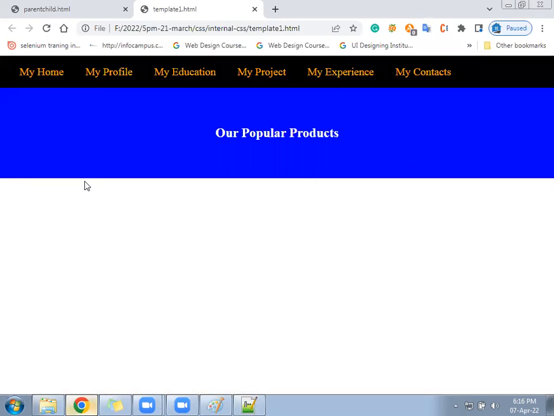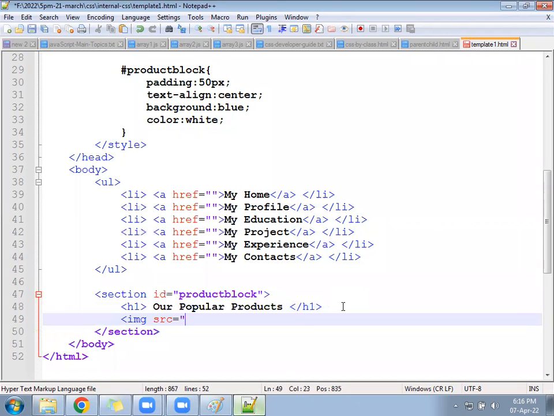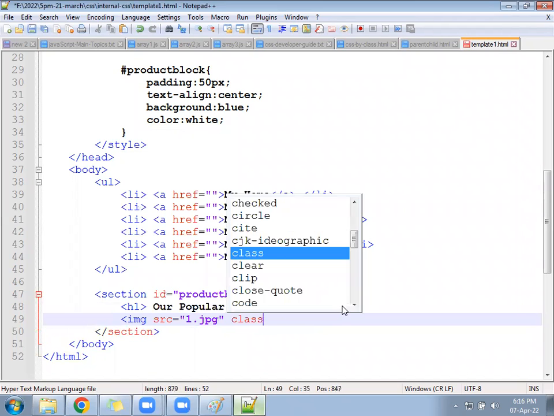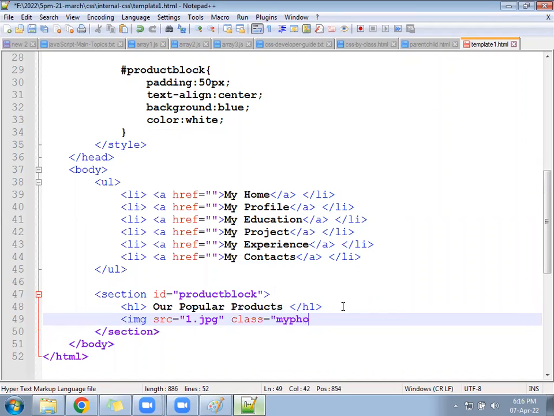Below that, 4 photos will come in one line. So go here, write img src equal to 1.jpg, class equal to my photo. We want all photos to look similar.